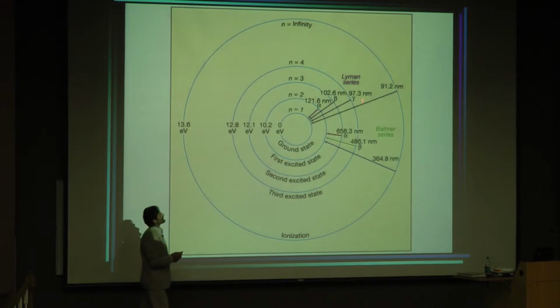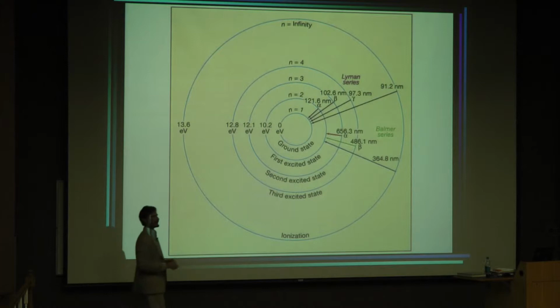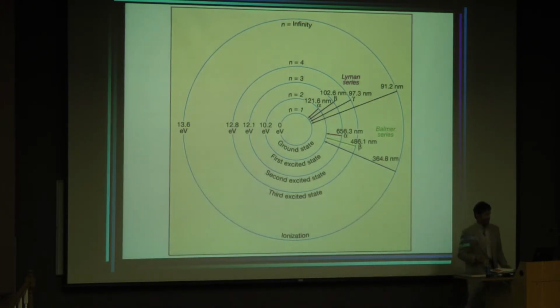The dominant series is actually the Lyman alpha series, and that represents transitions that involve the ground state. So it's the ground state to the first excited state that gives us that red line we talked about. But we also have transitions that involve dropping down to the first excited state. That gives us a weaker line, but it's a group of lines that are offset from the group that's around the red line. So we get bundles of lines in the spectrum that are grouped together according to their destination state, whether it's the ground state or the first excited state.